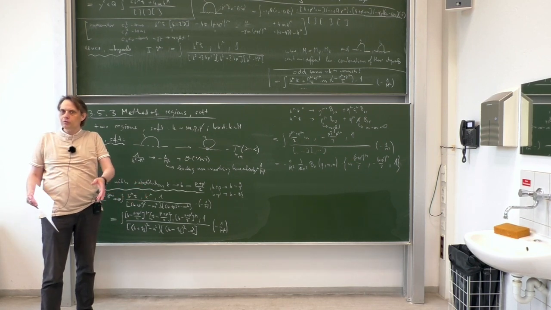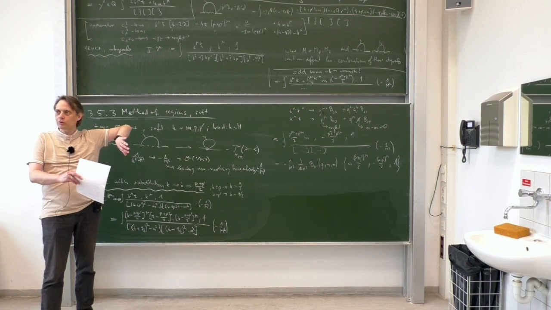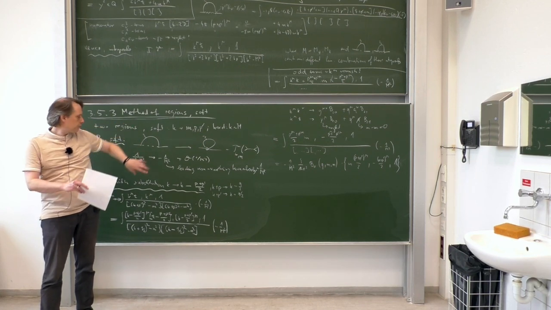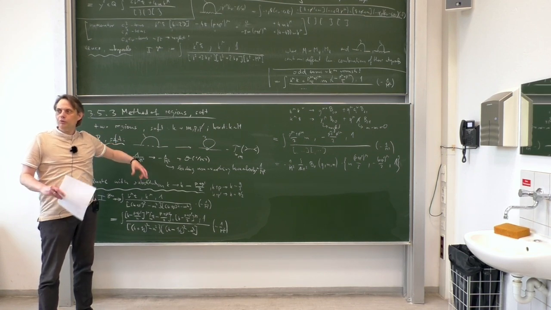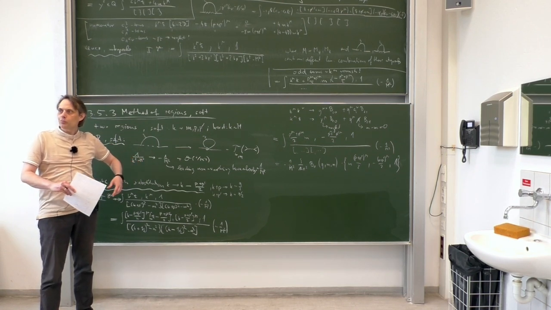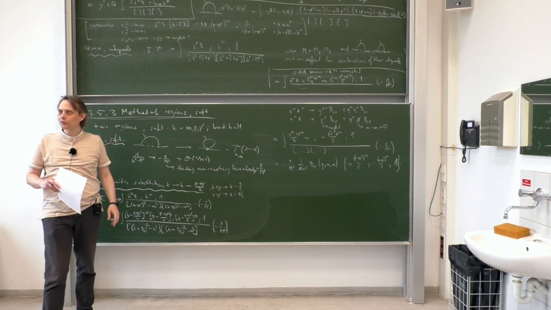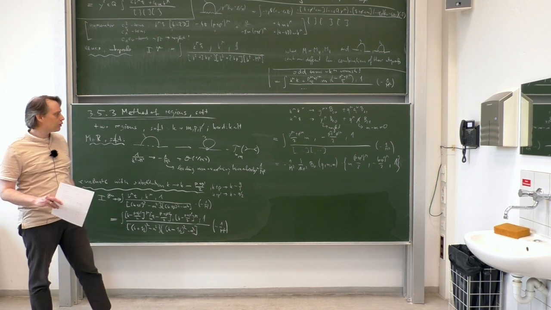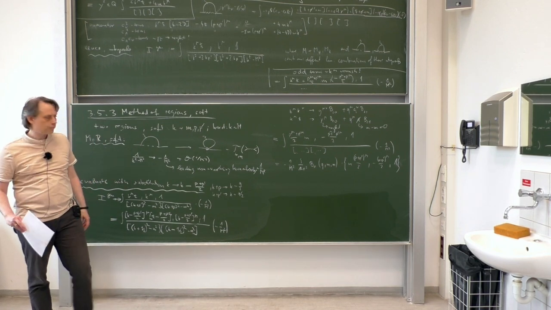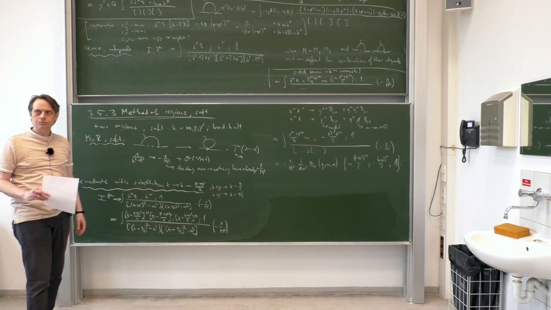We discussed it once where we had this cutoff lambda between the two regions. And then below lambda, this approximation is correct. Above lambda, it is incorrect. And in the hard region, we do the opposite. But then if we add these incorrect parts of the integrals, then they cancel between soft and hard. That was the rationale behind the method of regions. And in the large mass expansion, it is the same.